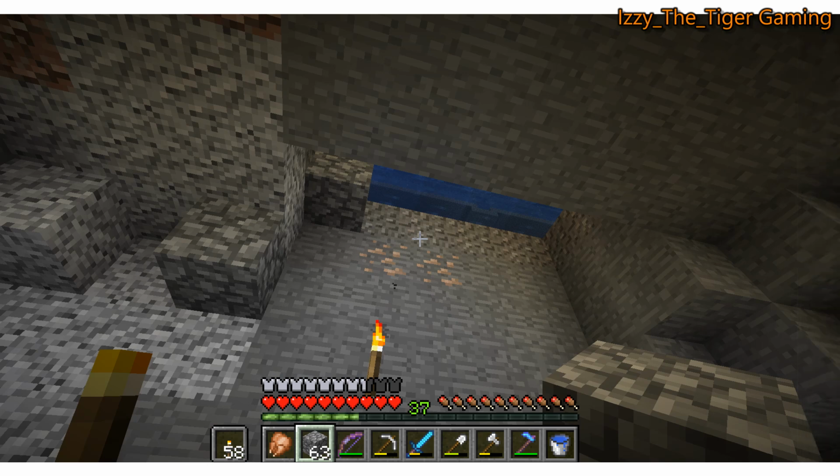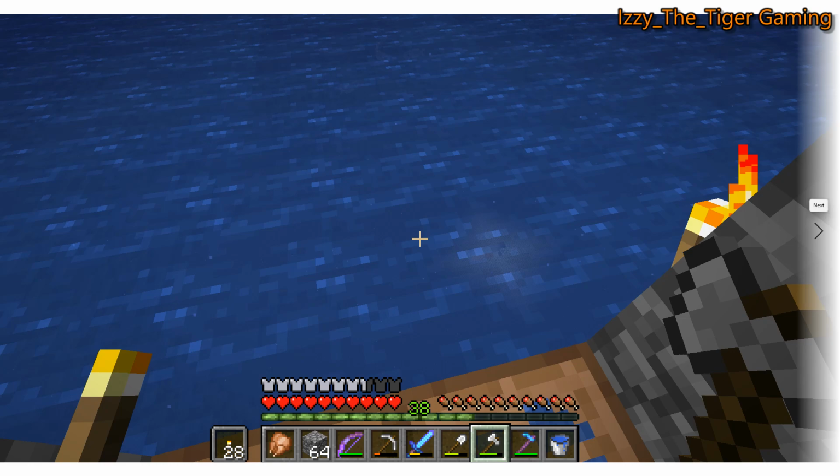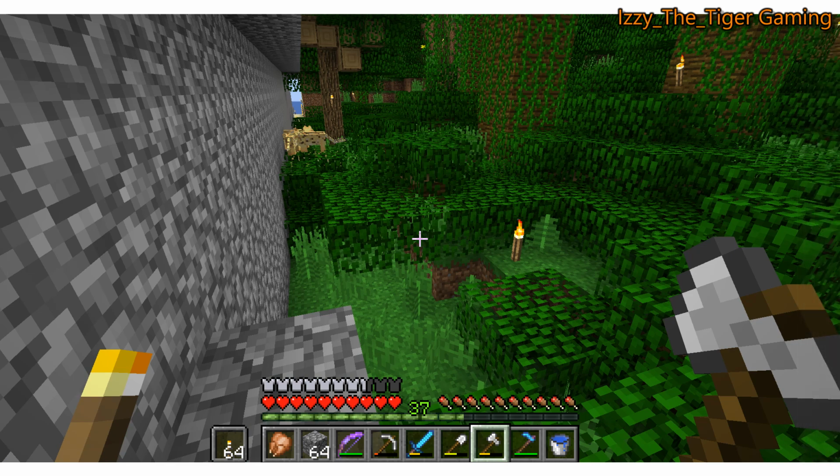Up there, you can see through the ocean. You can actually see that's the jungle outpost up there. And there's that hole that we were just looking through, right down there. Here's the roof. Bunch of cats trying to get in.